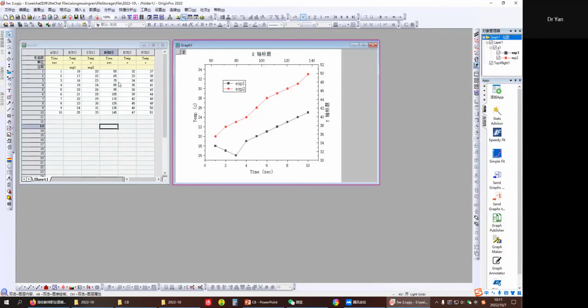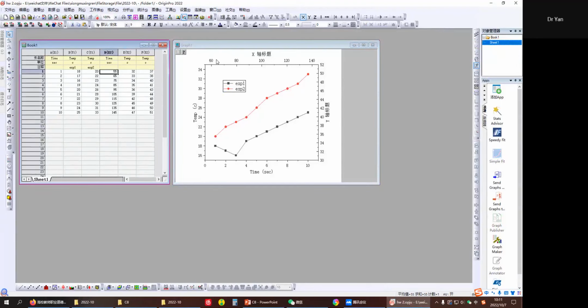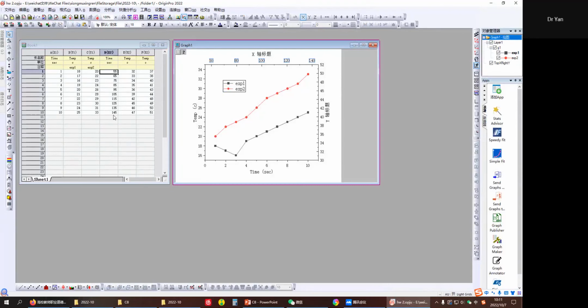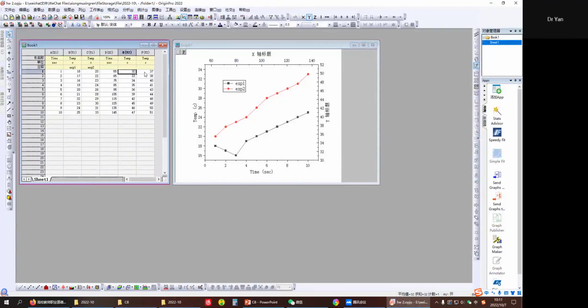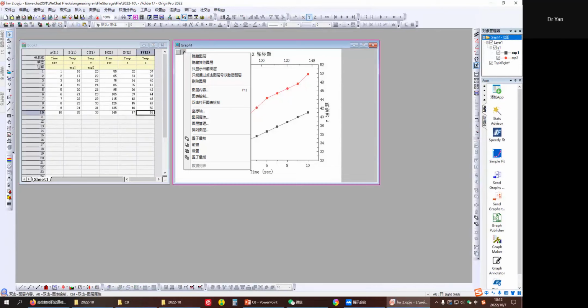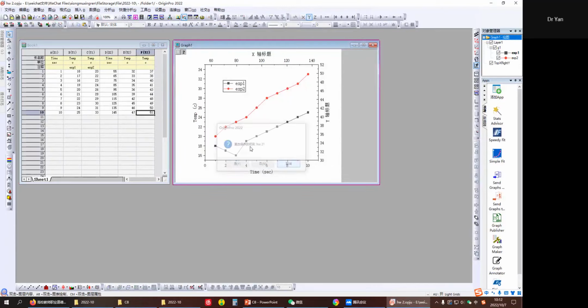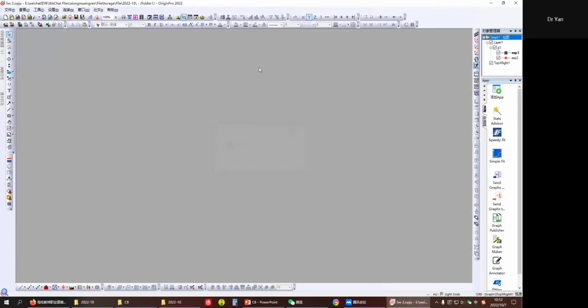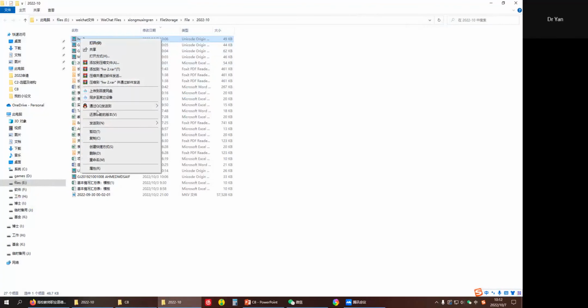Let me check. The range for layer two is 60 to 140, and that's right. The y range is also right. So maybe it's wrong, sorry. We need to use another form.